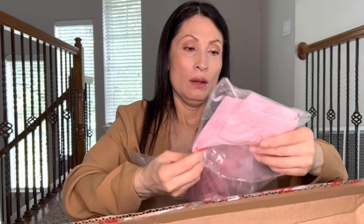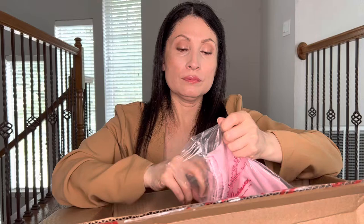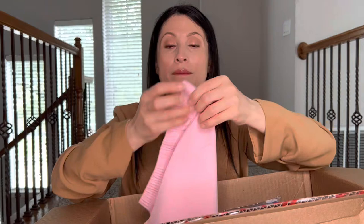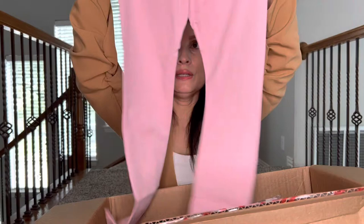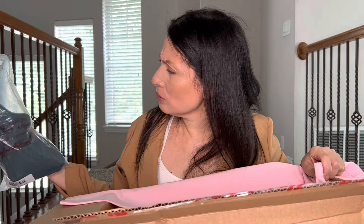This is another legging - I think all the leggings are in this box because I got a lot of leggings for them. Since I have three small kids. I ordered three for her - I ordered pink, blue, and that kind of greenish. I don't know, it looks green, sometimes it looks gray.